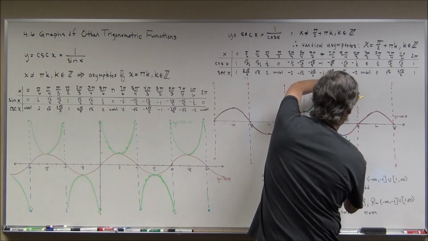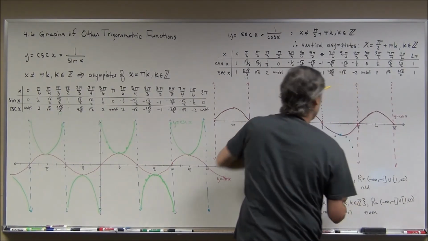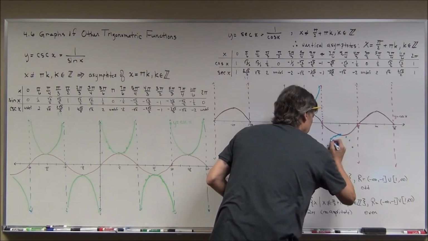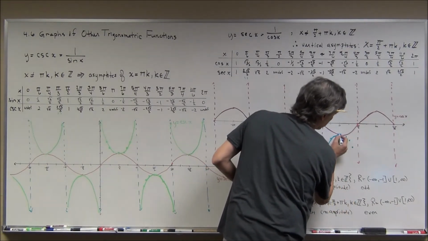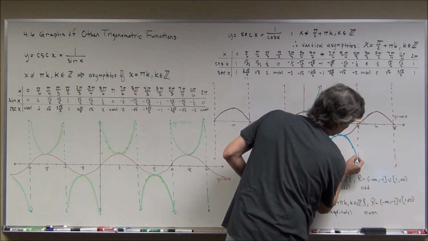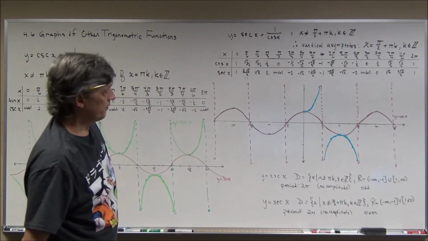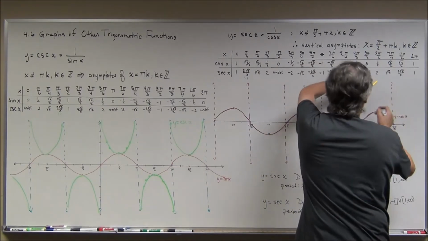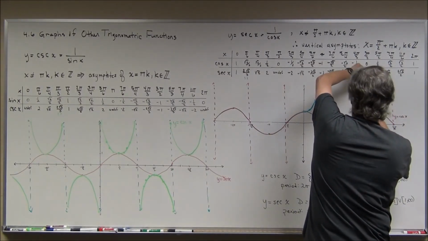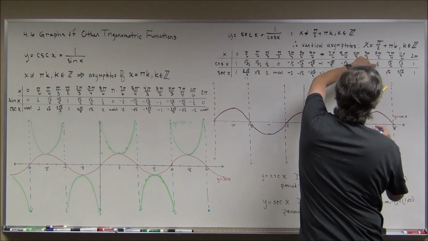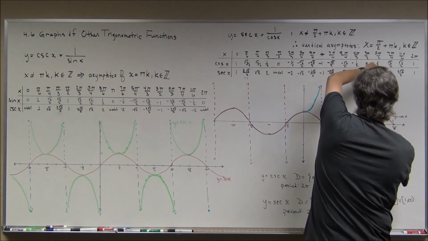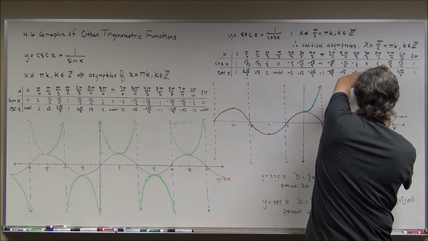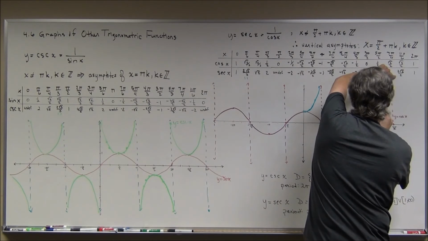I continue graphing best I can here. And you can see, again, it kind of looks like a parabola. It's not a parabola, it kind of looks like one, as far as your knowledge of graphs of algebraic functions, elementary functions. And I have this part, and this is going to continue. I've got a little bit more here because I've got to get to 2 pi. But at 5 pi over 6, I am at 2. I'm at 1.4. I'm at 1.1. And then I'm at 1.